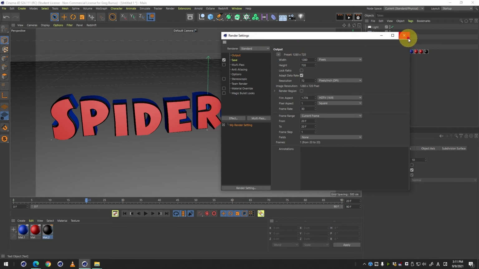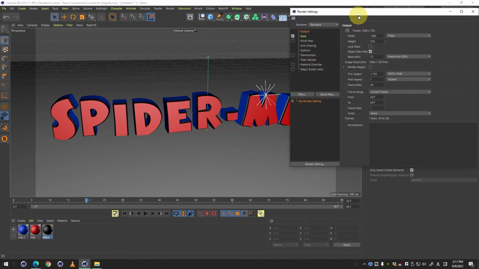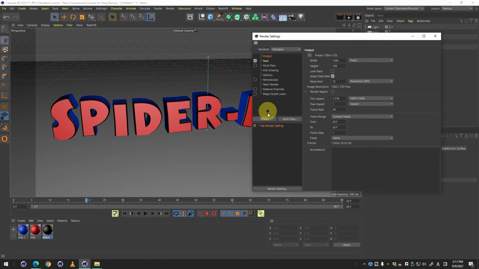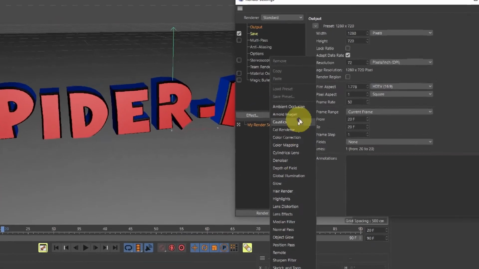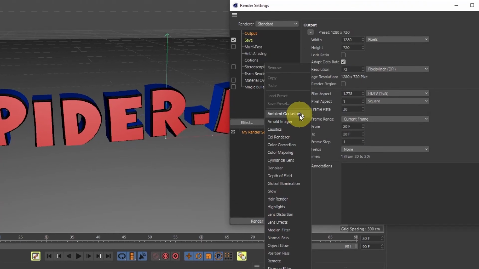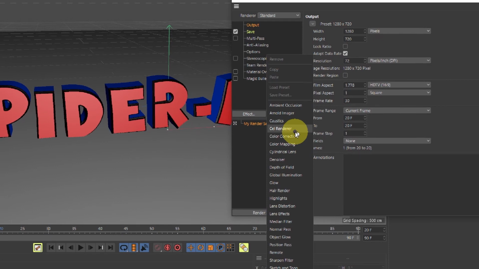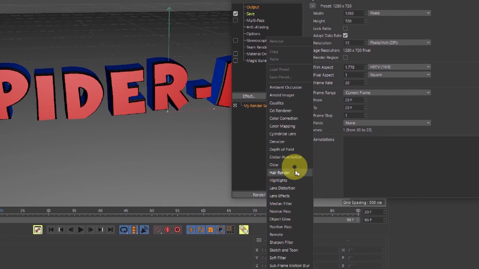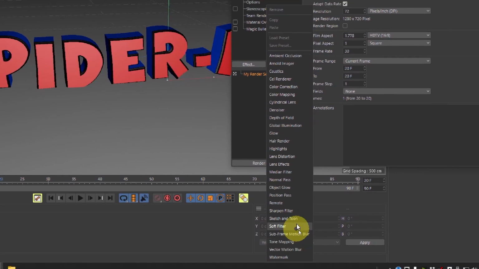So in order to turn this on, we come up to the top to our edit render settings. And then in here, you'll notice that under the effects option, there are a number of different effects that you can enable. The first one is ambient occlusion, which is the one we're going to go to, but you'll see that there are some here, such as cell renderer, depth of field, global illumination is one that you might want to keep in mind because we'll be talking about that pretty soon.